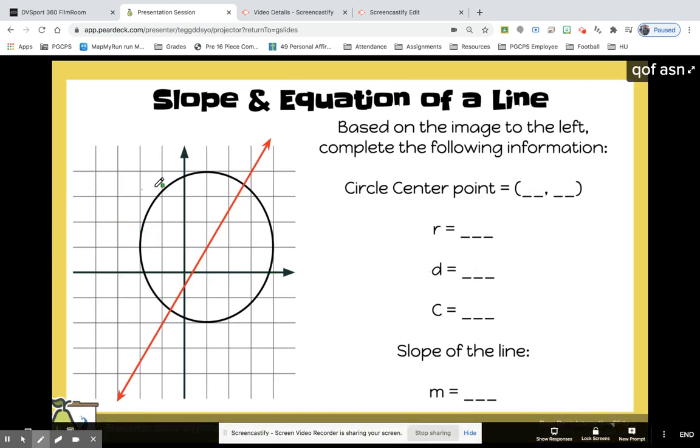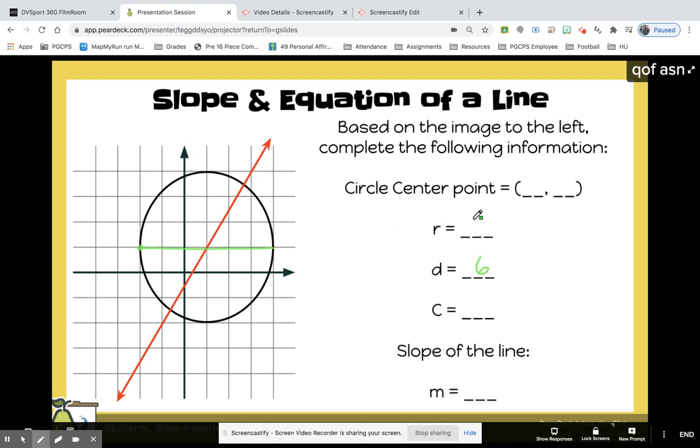We'll go to another question so we can kind of see this same example. So again, I'm going to look at the circle circumference, and I'm going to find a point where the X and Y meet at. So right here, X and Y meet right here. I draw a line going to the other side of the circumference. Boom. I now count the points. I got 1, 2, 3, 4, 5, 6. That is my diameter, so I know my diameter is 6.